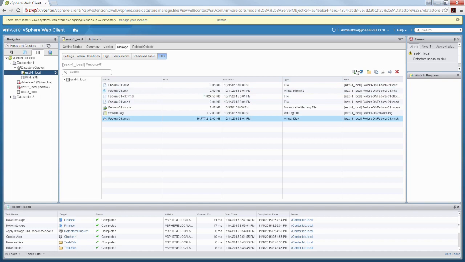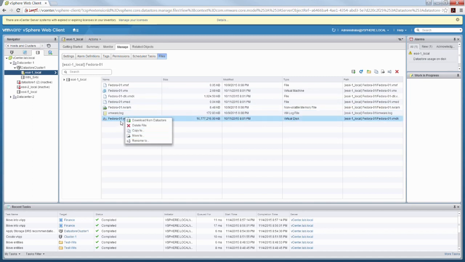Before we do that, let's just go through some of the options that we have here. If we need to upload a file from our computer, we could mount or upload an ISO image or an appliance. If we want to get it into our data store, we could use that. We could refresh with that icon. We could create new directories in here, copy files, and move files to a new location too. This option would help us to rename a file, and this would be the delete option. It's pretty straightforward to work in here.